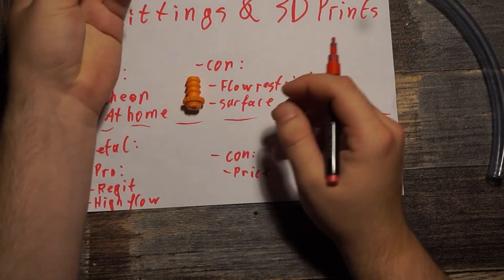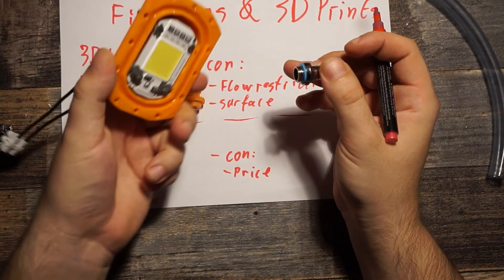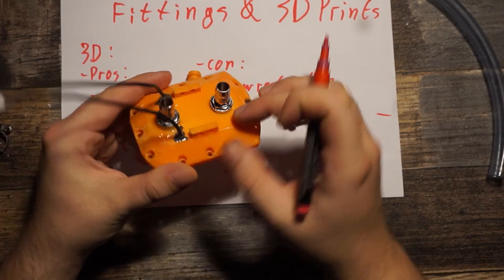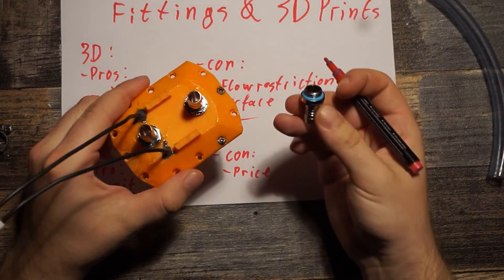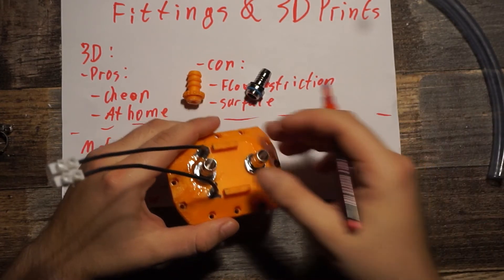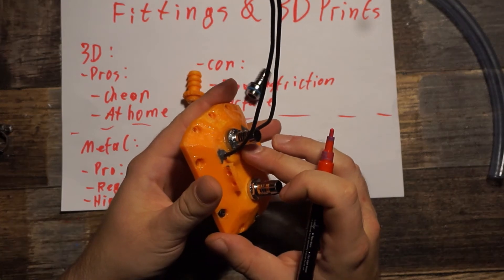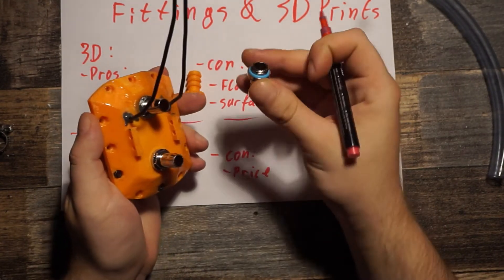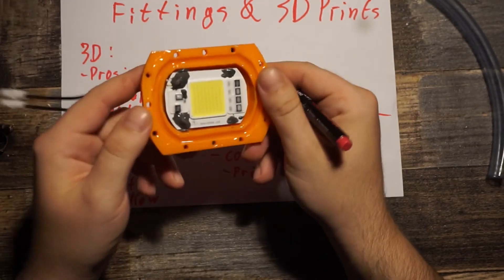The next question is how to combine a metal fitting with a 3D printed part, and it's not so simple. I tried it on a prototype — on one side it worked because the surface was completely flat and I could screw it in quite tight. Those are 1/4 inch water cooling fittings, which are available everywhere and standardized so parts from different manufacturers fit. On the other side there was a problem: the fitting wasn't tight because of a small printing error, the surface wasn't flat, and the O-ring didn't seal, so I had to add some epoxy.